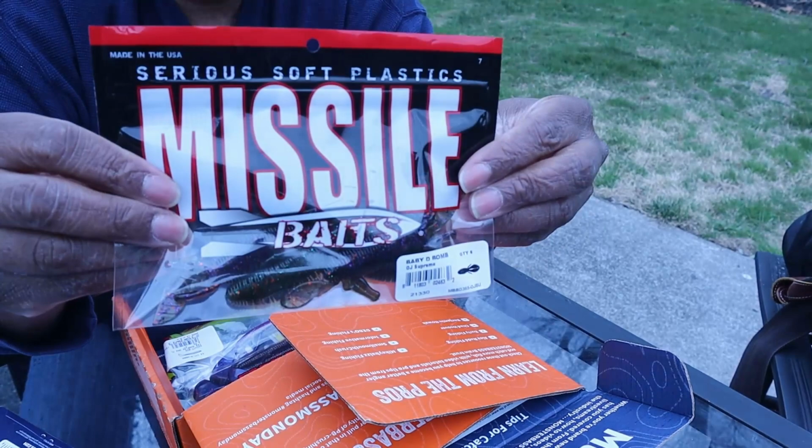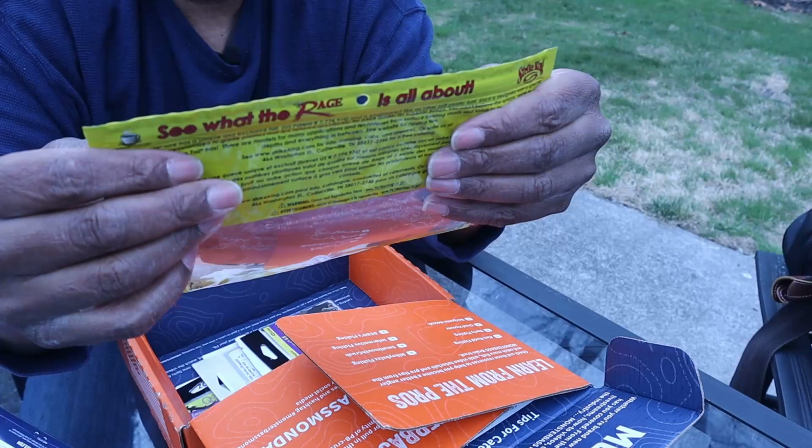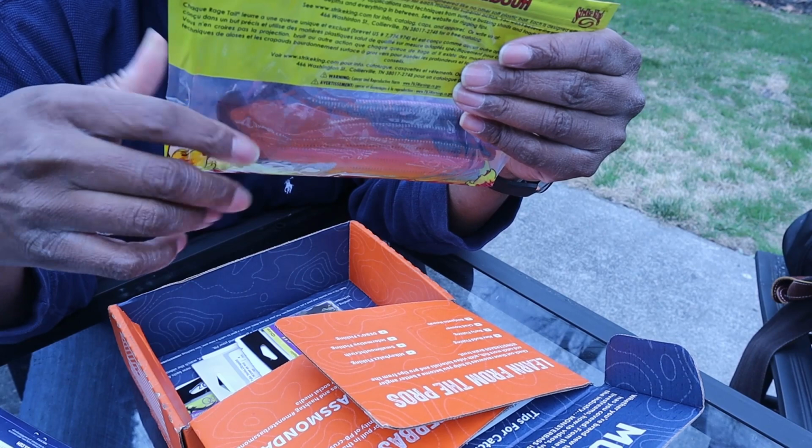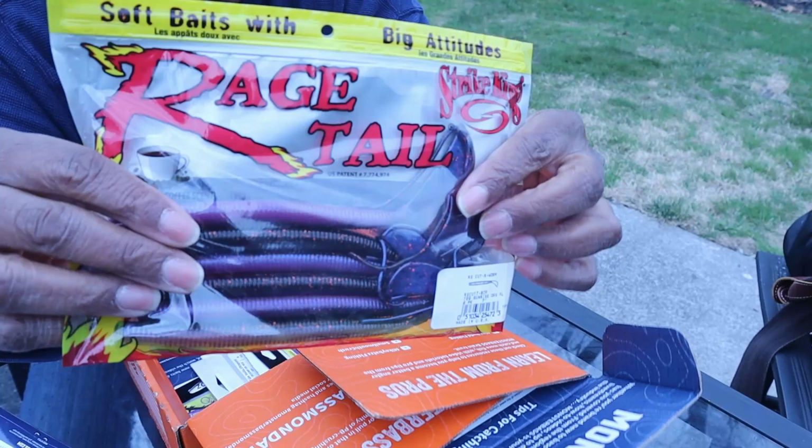Then from Rage, their classic Rage Tail. So this is their cutworm, and let's see the color. I think it's TEQ, which is probably short for Tequila Sunrise, is the color.